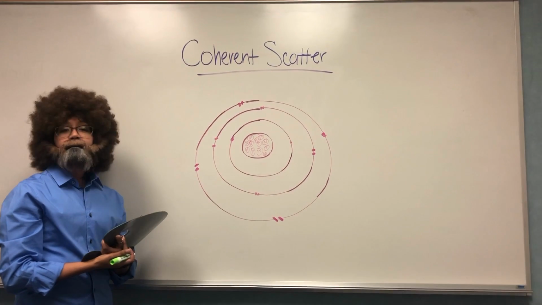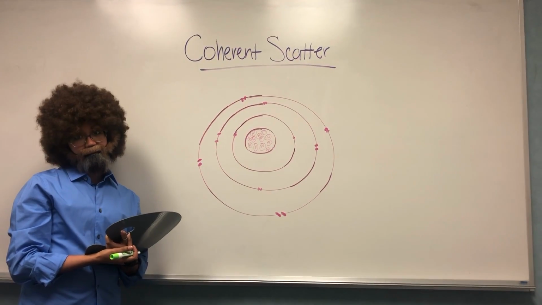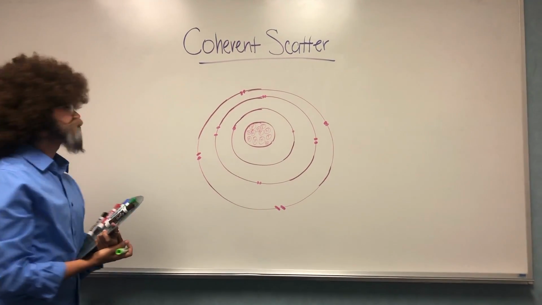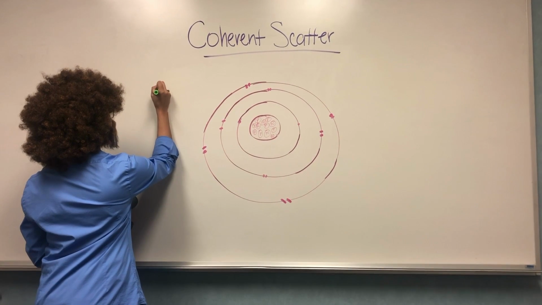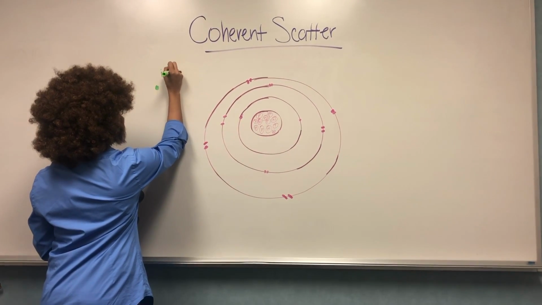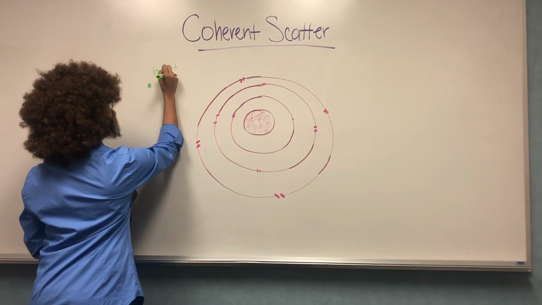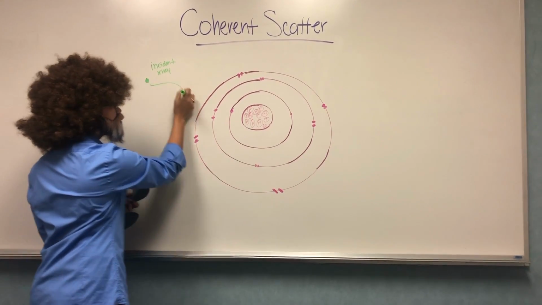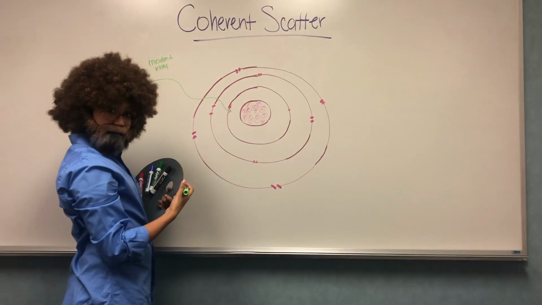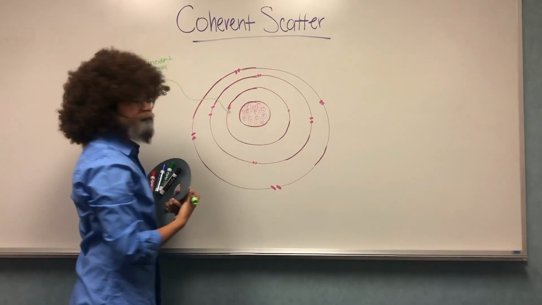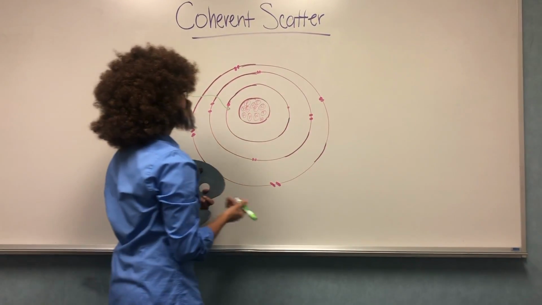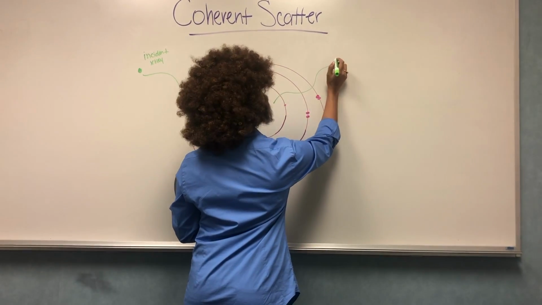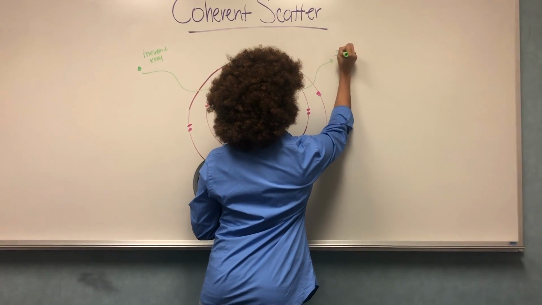Welcome to coherent scatter, also known as classical and or Thomson. As you can see, I've already painted my atom. So first we'll start off with the incident X-ray. I shall paint that. The incident X-ray goes into the atom, interacts with it, and as a result, it excites the atom. So with that excitation, you have a scattered X-ray. Yep. So this is scattered.